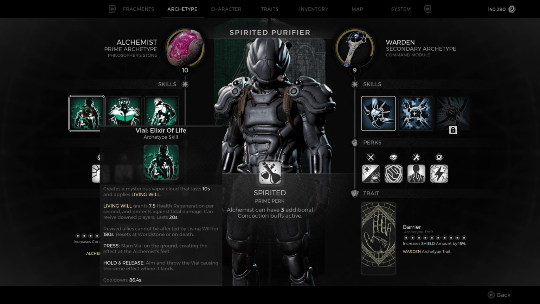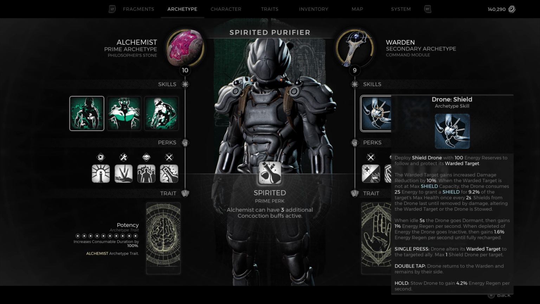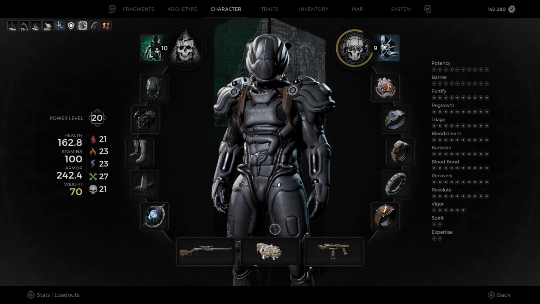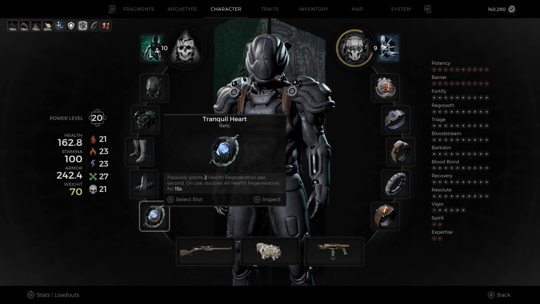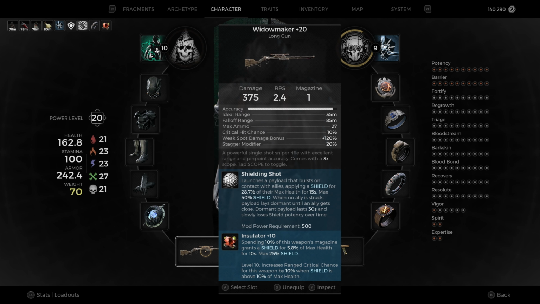For the archetype, we're using the Alchemist with Elixir of Life, paired with the new Warden with the Drone Shield skill, so that we can have 3 concoctions active because we have Alchemist as the primary. Using the new Fatir armor set, which gives us a pretty nice armor rating, and I have the Tranquil Heart Relic. As for the long gun, I have the Widowmaker paired with Shielding Shot and Insulator.